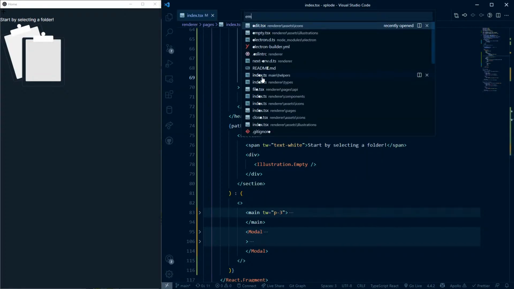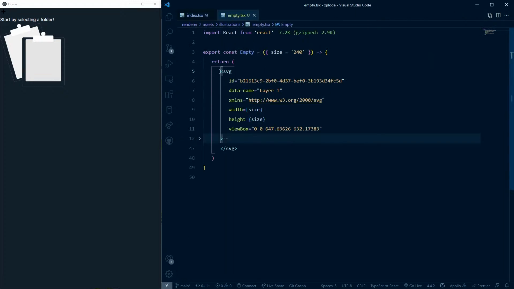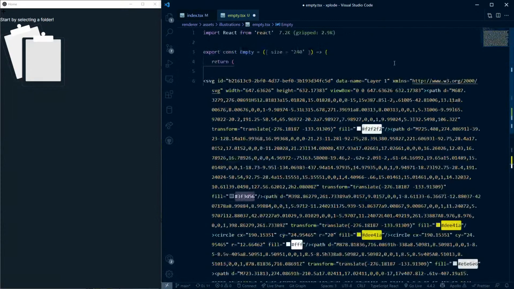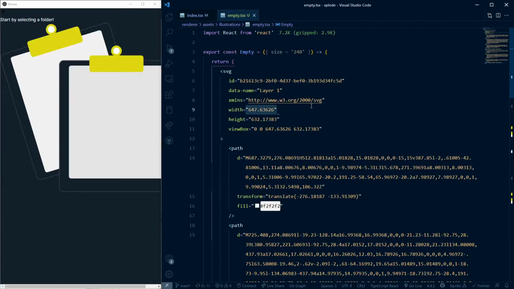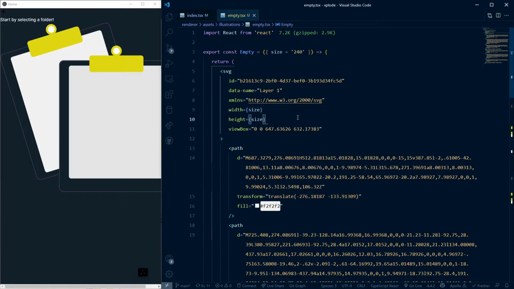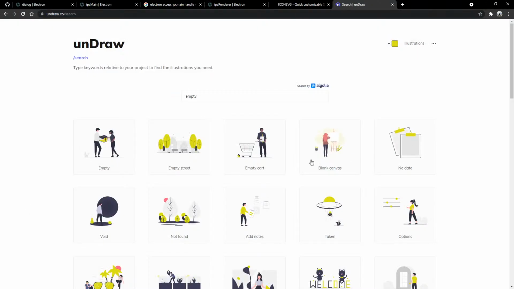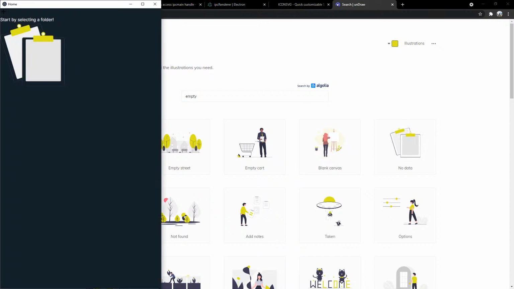Back to empty, and we can just replace this whole thing. Go back to the top, save it, make this size. Right. Looks fine. Where are the lines? Were there any lines? What? Okay.